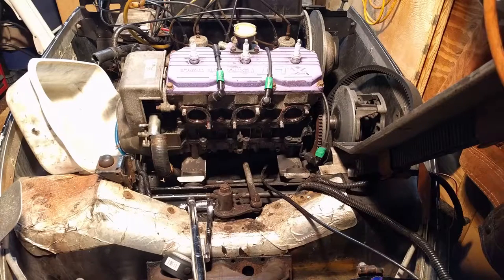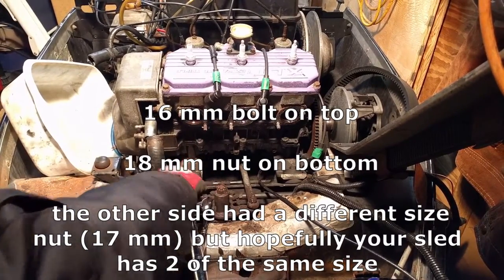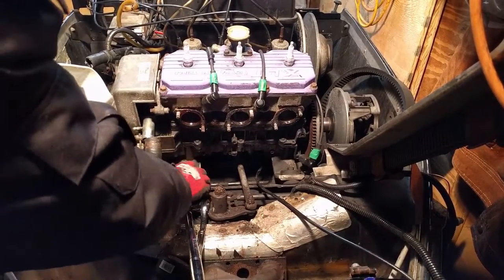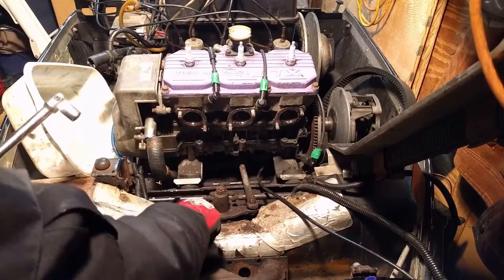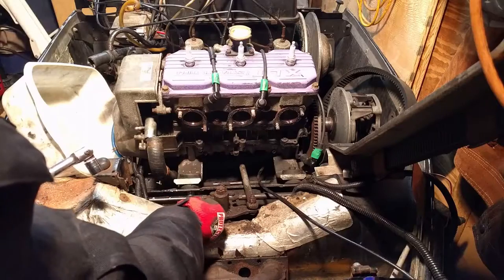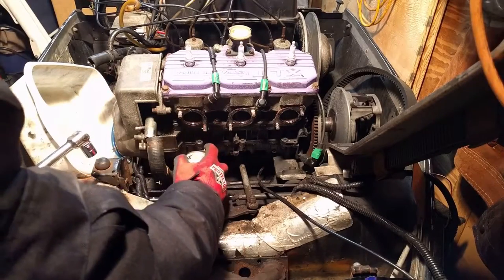Alright, so for this part we have a 16 millimeter on top, 18 millimeter nut on the bottom. We're undoing these engine mounts. Got a breaker bar, don't know if I need it. Don't know how tight these are, but we're gonna find out. Hit them with a little PB Blaster, never hurts.